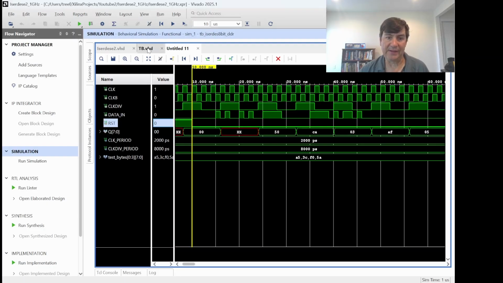So we'll change it back. And you notice here, reset is coming out of reset right in the middle of a divided by clock, and it's in line with a rising edge of the streaming clock. So it's probably not the best place to come out of reset.